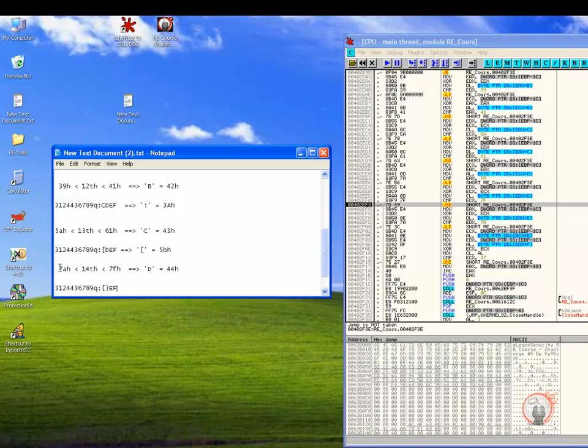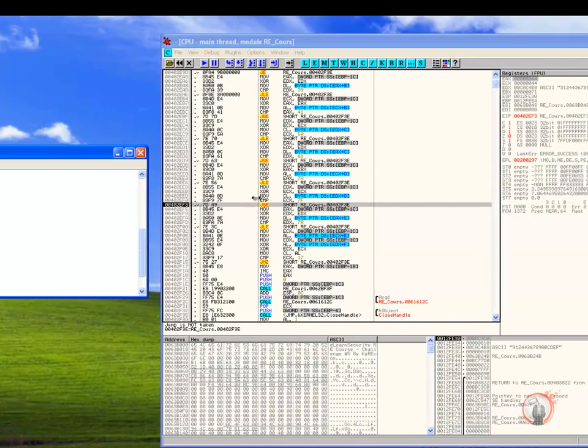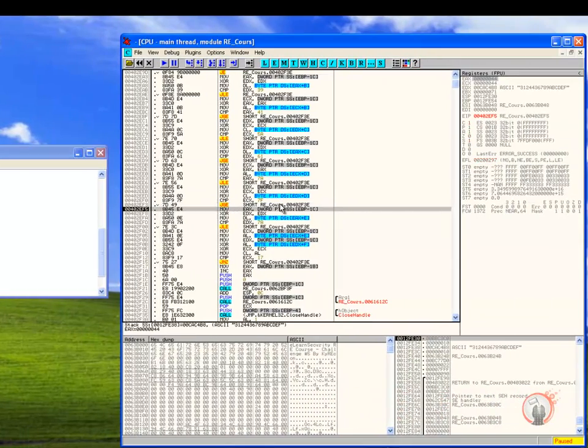So it is bigger than 7A and it is less than 7F. So we also now pass both of these checks, and this is the form of the code at this point, and we can continue and see what it is going to do now with the 15th byte.